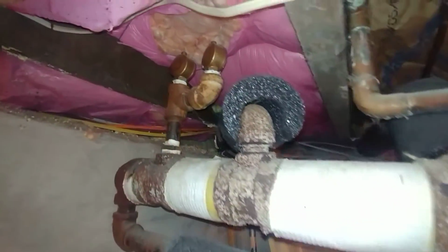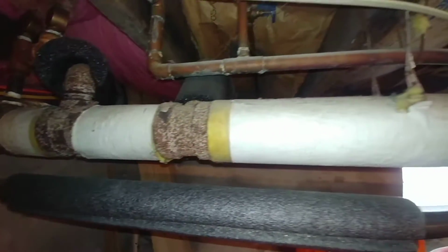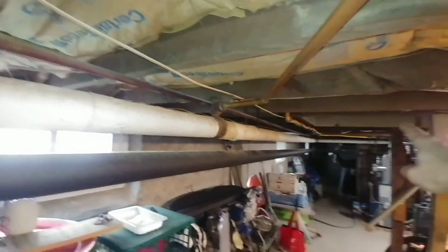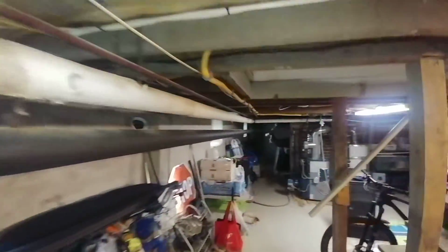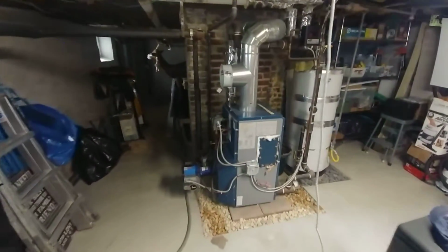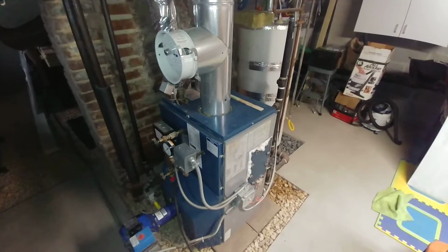And what have we got here? We've got 2 Gorton #1s at this end because there's more air in this pipe. And so the idea is that the steam reaches that end and this end at about the same time. So that is this unit here.